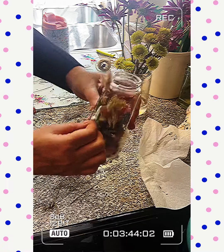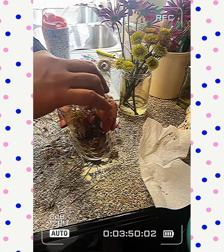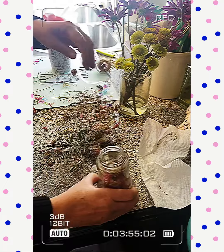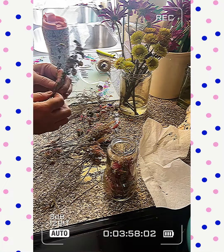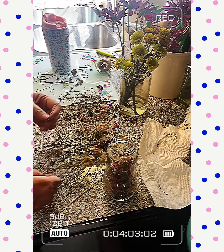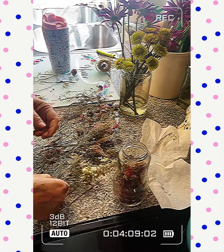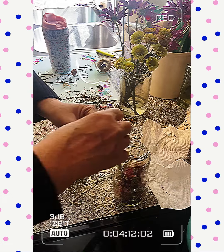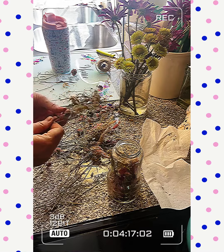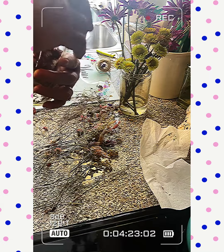This one's really pretty — maybe just stand it in there. I'll break off this stem a little bit and just push it down and let it stand up in there. Have you all tried to do something like this? Let me know. I'll put my email on so you can email me pictures, and if you want to be a part of a YouTube video, I can put your picture on one of my dried flower videos.